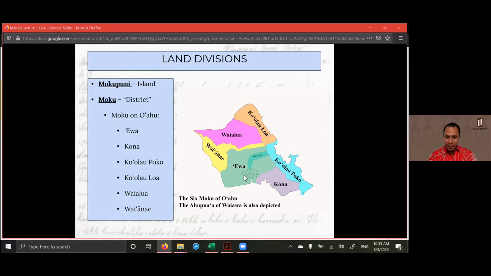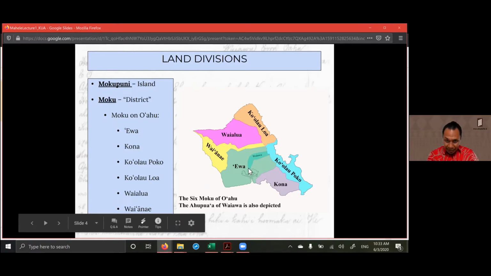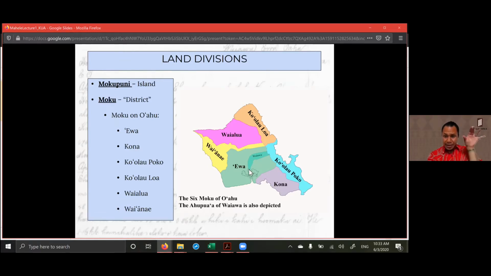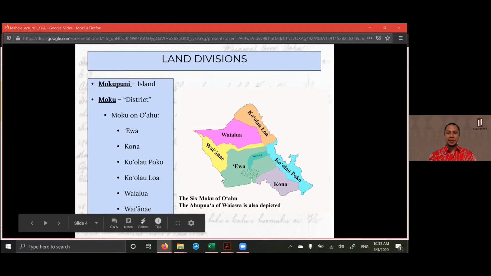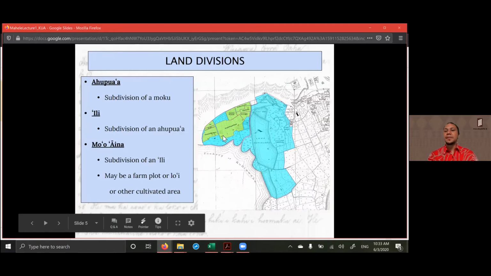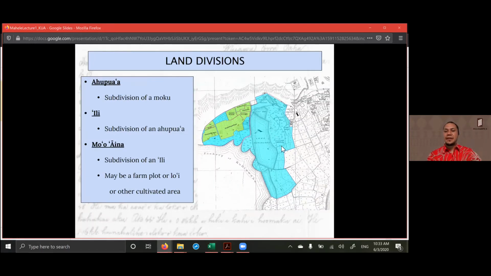We're going to zoom in to this tiny little speck right here. So it's kind of like we're looking at the 10% zoom out of the picture right now, and I'm going to take you into like a 200% zoom. So hold on. There we go. Now we are in the southern portion of Waiawa, Makai, on the western area, and this is where we can see at least two different ili that are highlighted in blue.